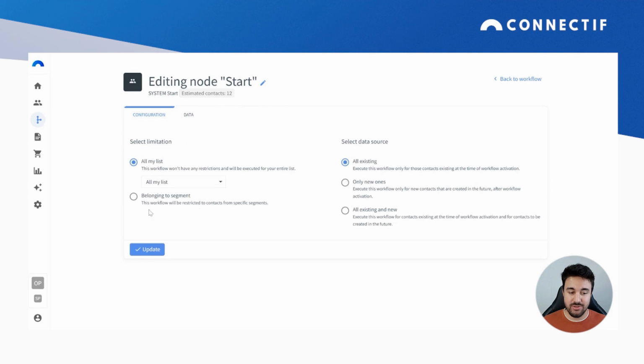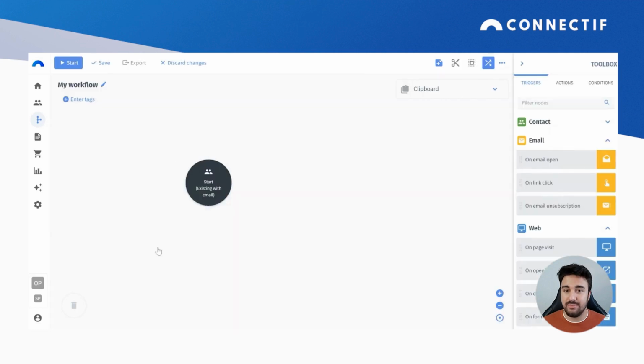And we are going to utilize the filters on the left column to select which contacts will receive that email communication. With the first option, we can filter by contacts with email, but we also have this second one where we could choose a segment that we have previously created. After selecting the desired option, we click on Update to proceed.